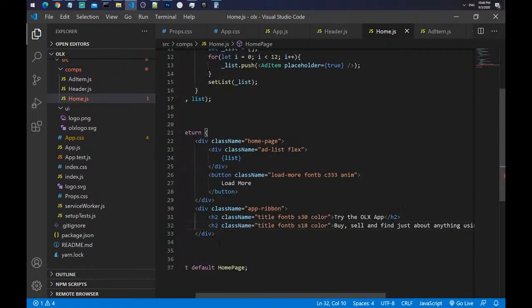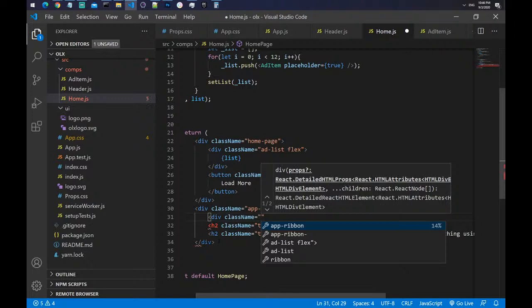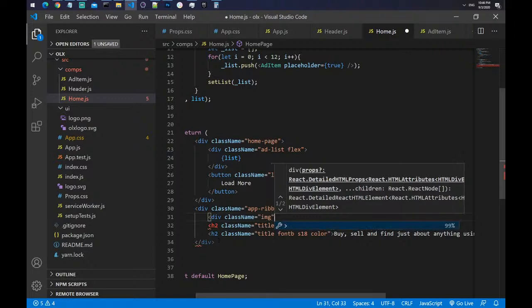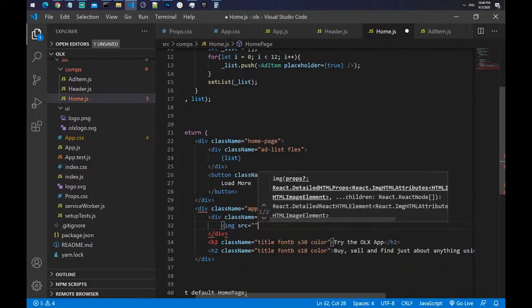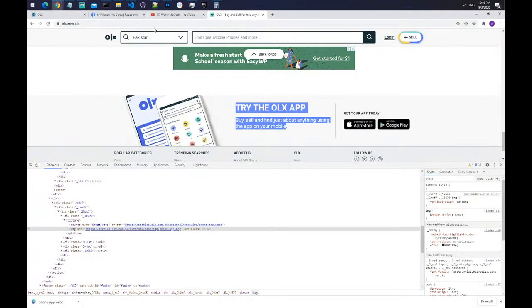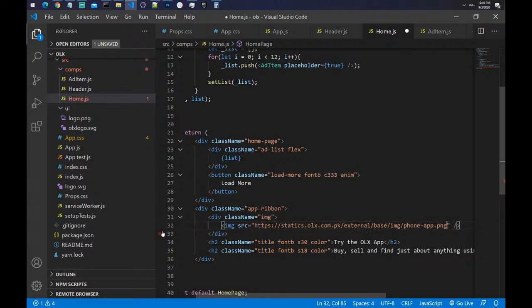Actually VS Code just generates all the way automatically, so let's add a div className equals image, or maybe let's use image, and we need to add image source, and we need to use this URL. You can of course just download it to your local and just save.